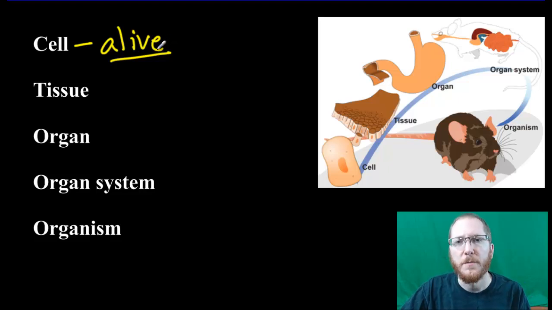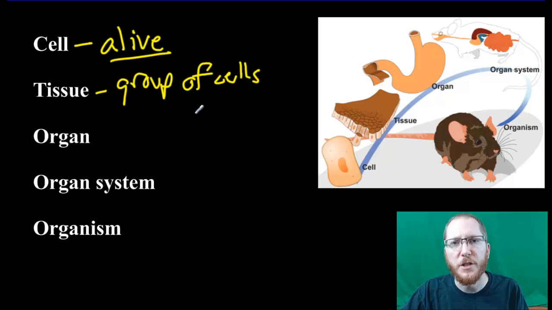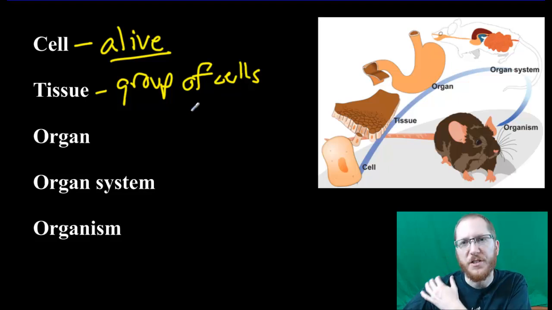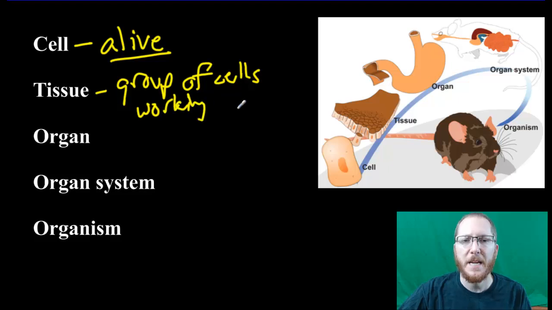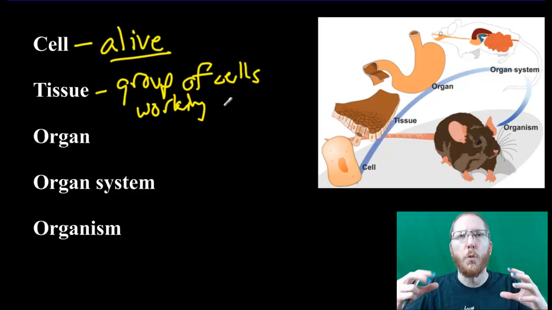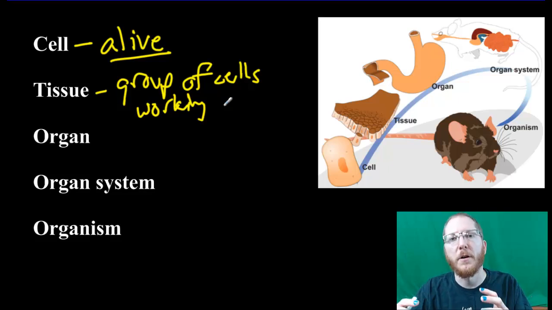But for a lot of organisms, they're going to move on and they're going to have tissues. What tissues are is just going to be a group of cells that are essentially working together. They're going to have a common purpose like muscle tissue, nervous tissue, epithelial or skin tissue. By connecting and working with one another, they're able to do things that they couldn't do by themselves.